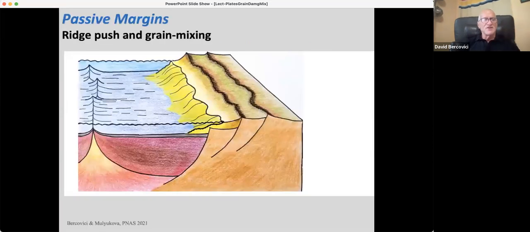Okay, the last thing I'm going to show you in what I've got left is applying this grain mixing and damage idea to try to say something about why we have subduction zones. It's sometimes referred to as the collapse of a passive margin. A passive margin is where an ocean basin is spreading, like the Atlantic. The Atlantic doesn't have any subduction zones in it now. It's basically being pulled apart, and it's passive because it's being pulled apart from somewhere else, by the subduction and the motion of plates somewhere on the other side of other continents.